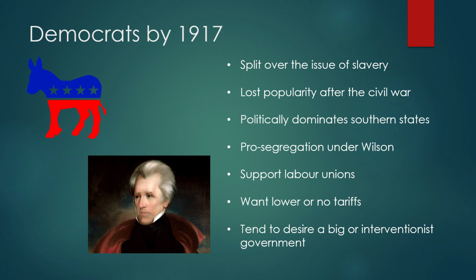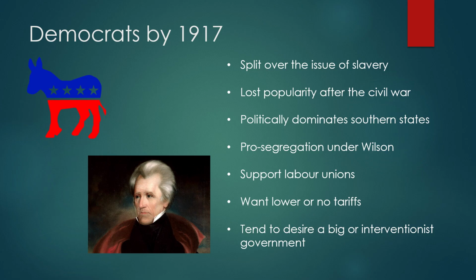So when we get to the 1860s, we had this loss of popularity that happens after the Civil War. We had Andrew Johnson who came in and replaced Abraham Lincoln. He himself was a Democrat, but he was Southern leaning. He, of course, bought into that idea of segregation. Maybe the federal government shouldn't intervene in state rights too much. And so he is the one who didn't really take Reconstruction as far as it should have been. And this really then put the Democrats into a big era out of power for a long time.